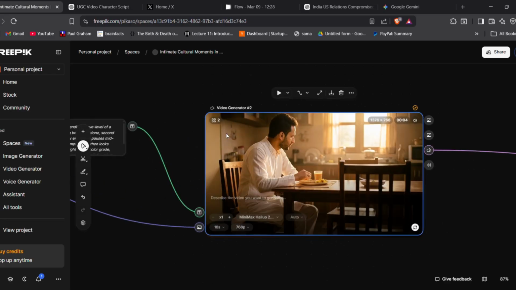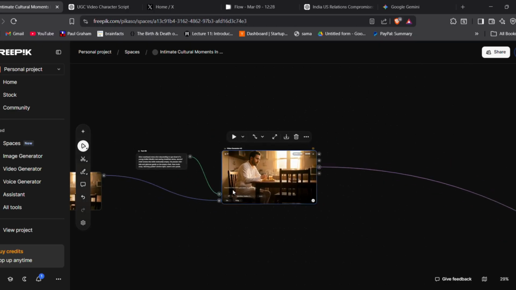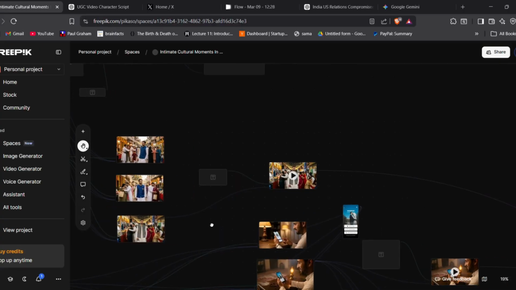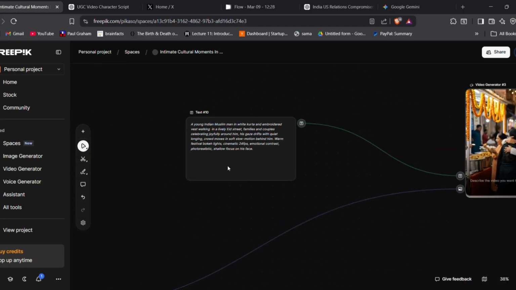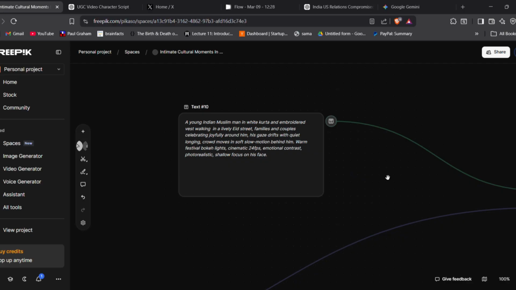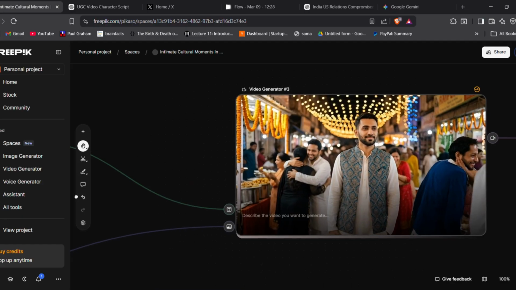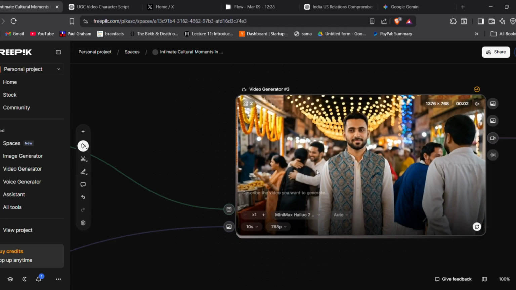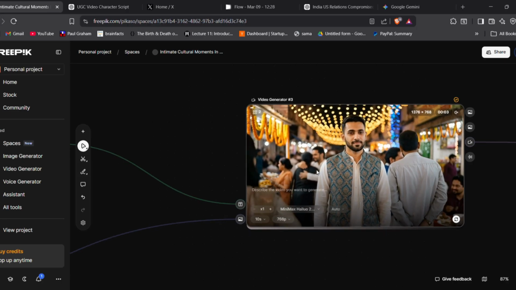We can see that. And after that, you can see it here. So coming to the third image scene, we use this image and connected it to this video generation prompt and this text node. It is seen that a man was walking alone on the night of Eid, where other people are hugging each other, and he is basically alone. So he feels the need of having a partner. So the story was coming from this end.